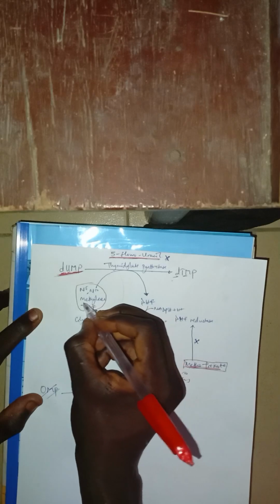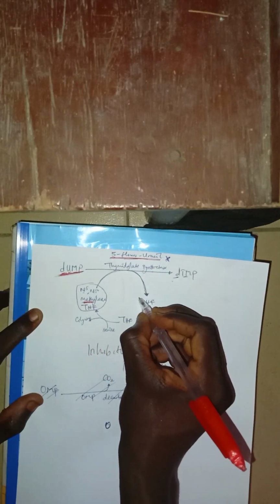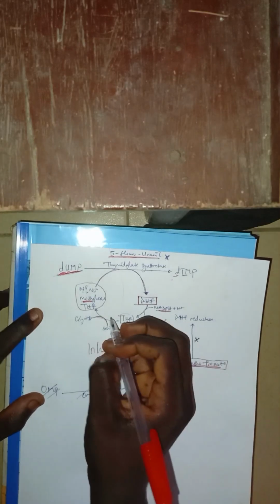So this is the molecule that gives us the methyl group. So N5, N10 methylene tetrahydrofolate will enter the pathway and it's going to come out as what? As dihydrofolate. It gives us our methyl group, and at the end of the day, it changes to dihydrofolate. Then we are going to convert this dihydrofolate again to tetrahydrofolate. So we'll make use of this reducing equivalent here to reduce it to tetrahydrofolate. Tetrahydrofolate can also be converted again to this one through a separate reaction with the help of serine. So you don't need to know all those many details.